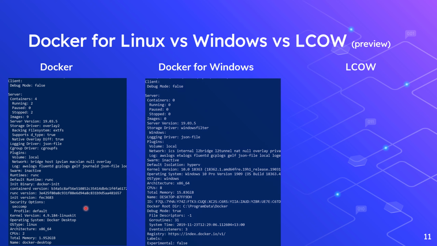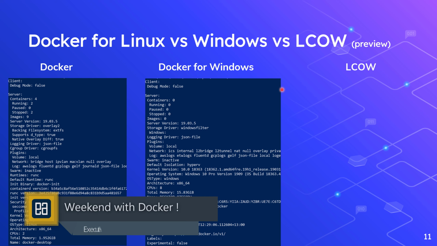So in Docker for Windows, we now have the same kind of containers and how many of them are running and so on, but just that this time the operating system is actually Windows, and you can see in my case it shows Windows 10 Pro version 1909, which is the November edition of 2019. So it's all the latest, and it is currently running on my machine right now, and it's pretty much exactly like the Linux version, but just that the operating system is completely different this time.